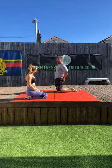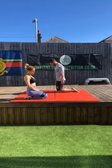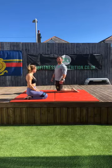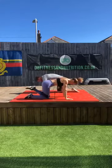Can't hardly move it anywhere. Okay, 10 seconds to go. Okay, 5. I think my band's particularly resistant. It's a really hard band. Let's go. Right leg.